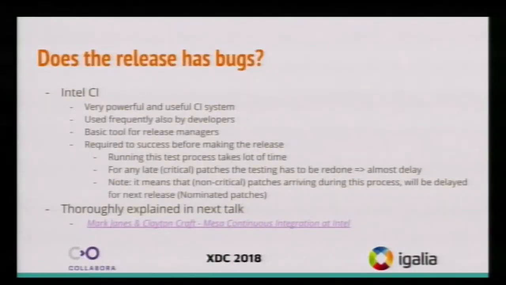So it has several implications. One of them is that when we start this process, sometimes last minute patches arrive, and we usually try to enqueue these patches for the next release because we don't want to repeat the test process, since it would delay the release for sure. So we only do that if there is a very critical patch that is fixing a real problem in the current release. That means we apply it in the queue, resume all the work and restart, and probably we need to delay the release one day. Otherwise, we just mark it as a nominated patch. It will be added in the queue for the next release, but we inform the authors that these are good patches, but we will not enter them in this process. This is done in the email, in the nominated patches section, which basically means that your patch is fine, but it arrived late.